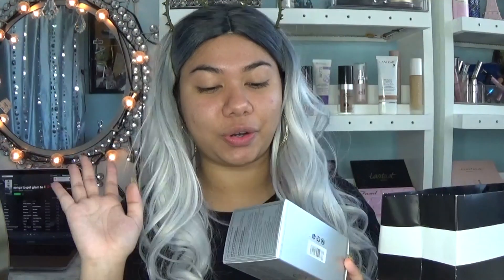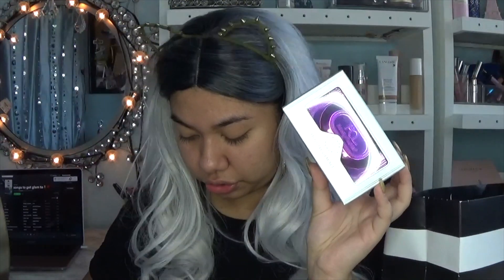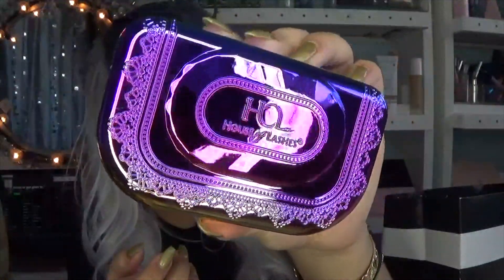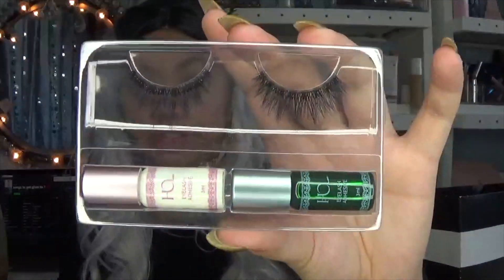I was actually super excited about this next one. I saw these — I've always wanted to try House of Lashes. This is a set and it comes with a limited edition oil slick precious gem lash case, two lash adhesives, and the lashes in the style Natalia. I originally meant these to be a gift for someone, but then I looked at it and — JK, I'm keeping it. This is what the lash case looks like — it is gorgeous with that oil slick effect.